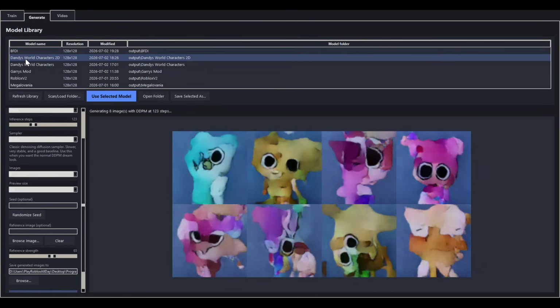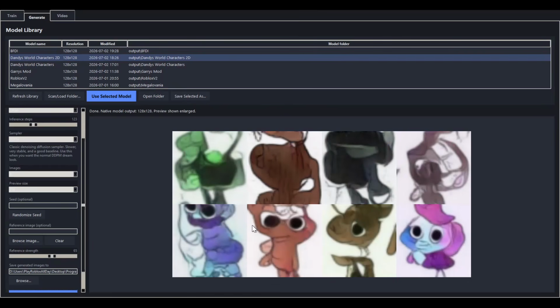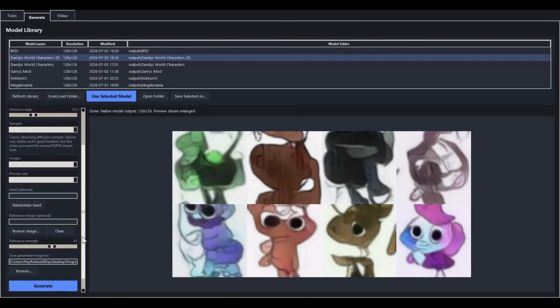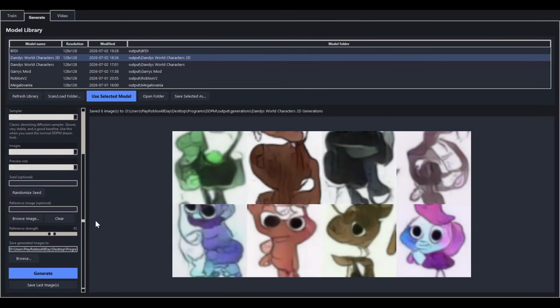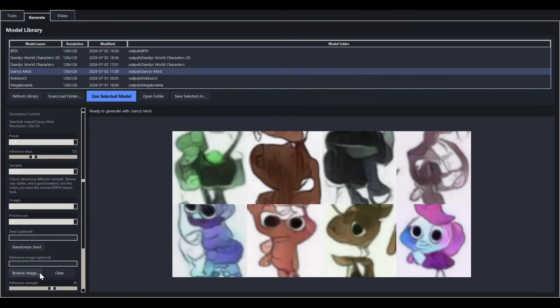I think these were a request. This one was. These 3 were requests. But yeah, I mean, they gave in. Ooh, I might actually save this one. This one. These are pretty interesting looking. So yeah, let's check out Gary's mod.